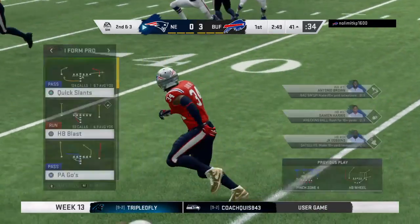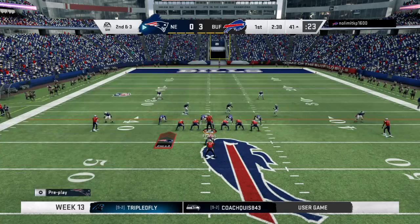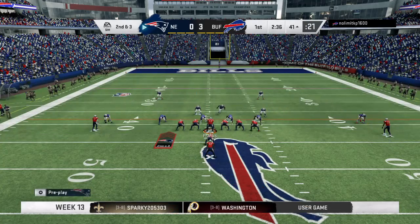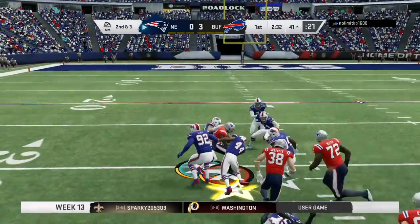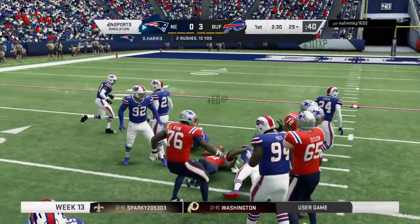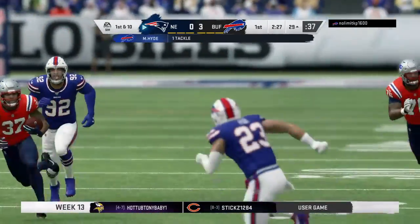I know most of the time when the ball's in the air, you're thinking wide receiver, tight end, but running backs, they can be a big part of any passing offense nowadays. On 2nd down, this is Harris. And he's taken down inside the 30. That goes as a gain of 11 and a Patriot first down.